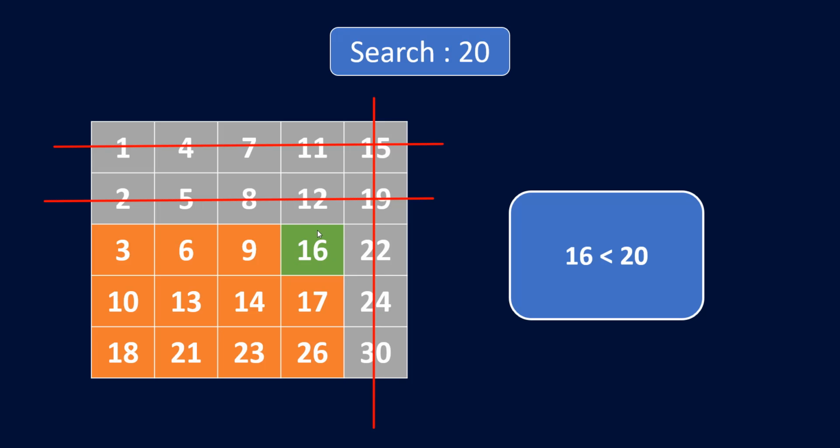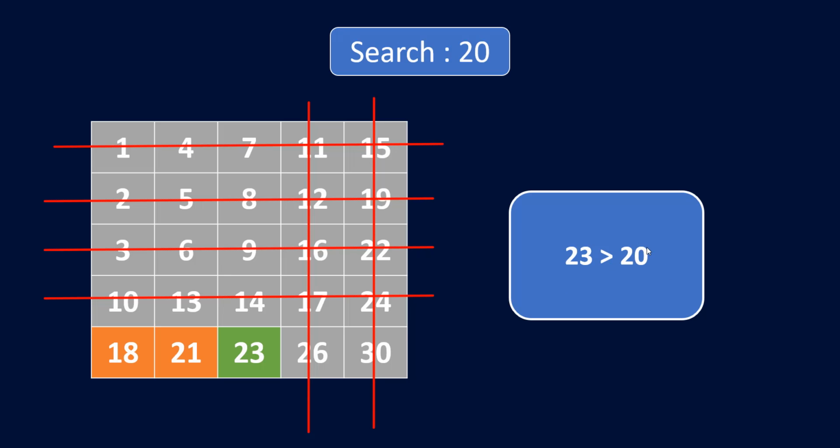Now 16 is less than 20, so we need to go one row below as this row is of no use to us. So we'll go down, and again 17 is also less than 20, and we know that this particular row has all the elements which are less than 17. So we'll go down. Now 26 is greater than 20, so we'll move to our left or inwards. So we go to 23 and check for that particular value. Now suppose our search value would have been 23, we would have found 23 and we would have returned true.